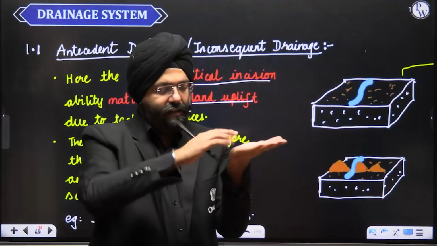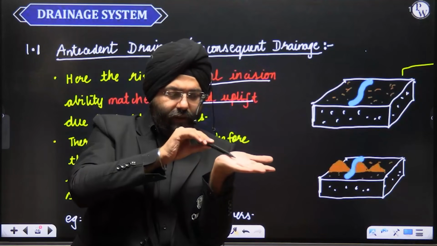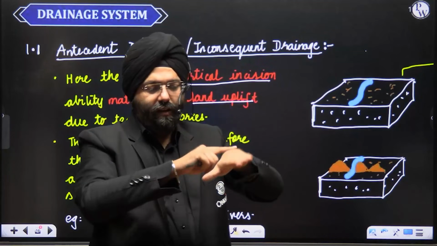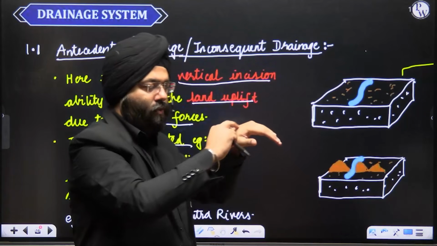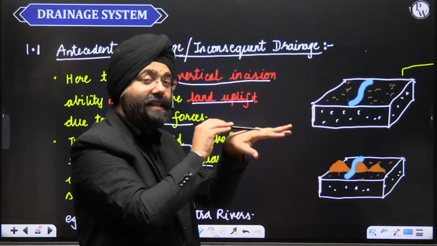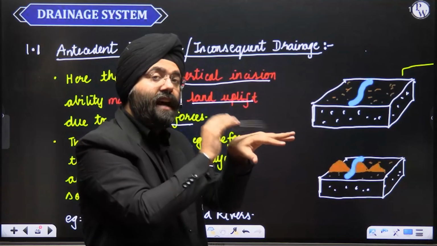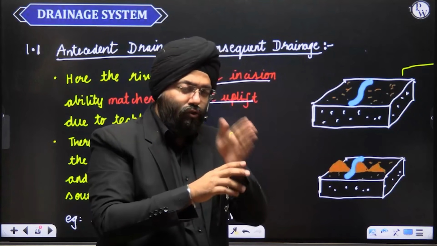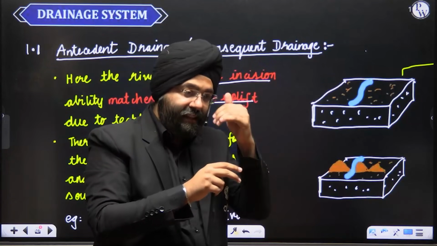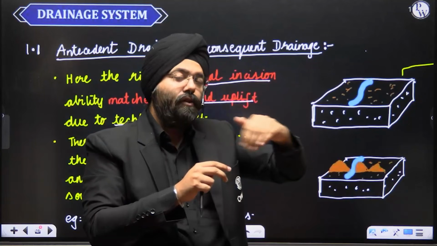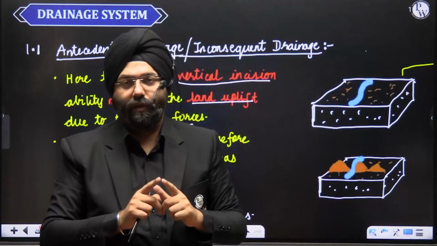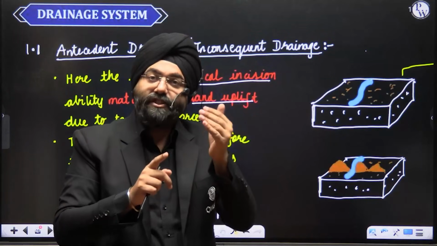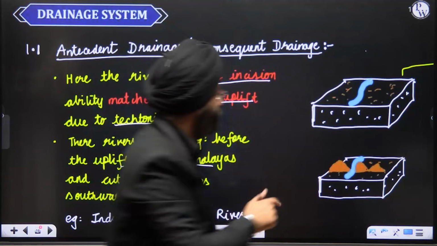Let us assume this. There is a flat land on which this river is flowing, right? Now I say slowly, there is, let us say, slowly there is a rise of the mountain. But this river is still cutting that landform at a similar rate at which this landform is rising. If the rate is same, it will be cutting or making those gorges over there, and so what will happen? These rivers will be cutting those landforms and still flowing in a similar pattern as it was flowing. That is why it is discordant, because it is not being impacted by what? The changes in the landforms that are taking place. So see here, did you realize this?